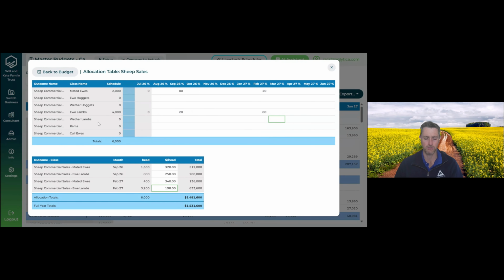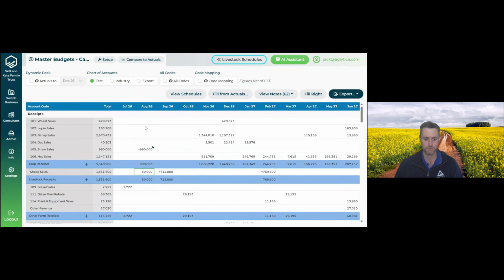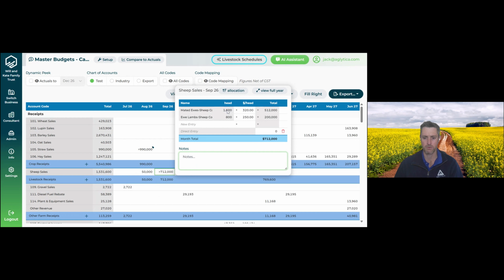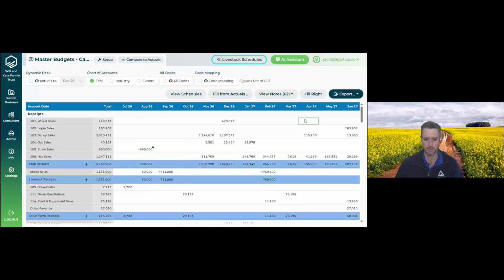Once you have input across all of your classes, you'll get to understand and then draw that down into your budget, what that will look like. Now that you have your sheep sales for September and then also February dropped into your budget easily like that. Now it's in our work table, and that just lessens the data entry needed to build a great budget and even better cash flow. That is CashPeek.